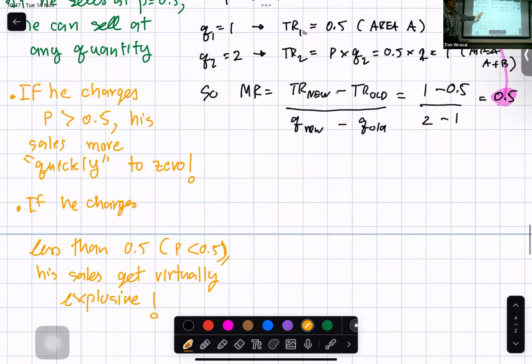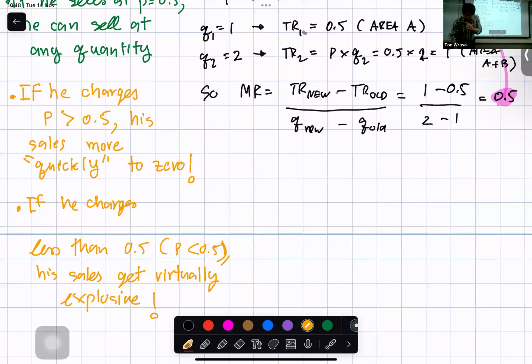I would like you to get some sense that now this guy understands his consumers. Write down these three bullets. The consumers he faces are perfectly price sensitive. Increase price a bit, and all of them escape from buying from him. Reduce price a little bit, and they just flood in.